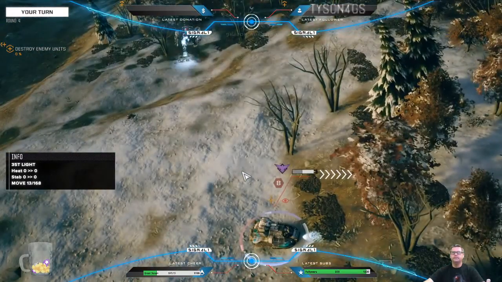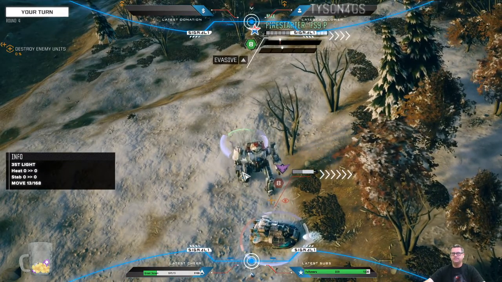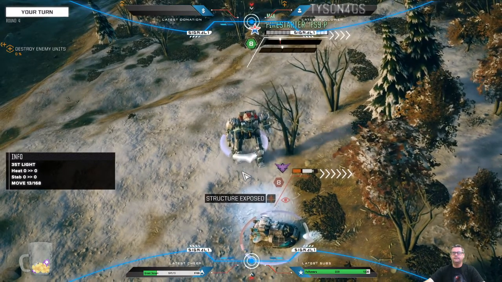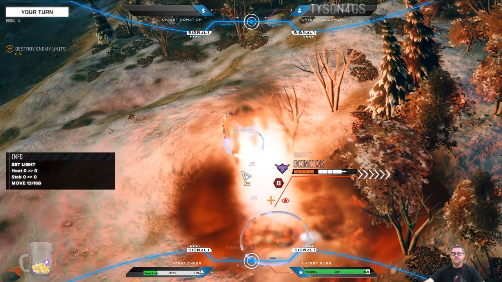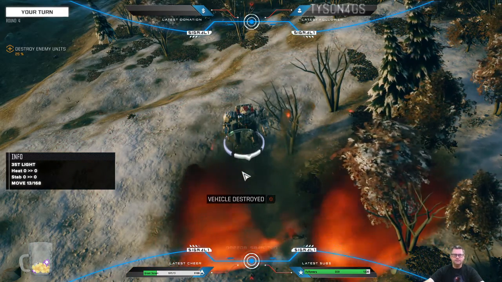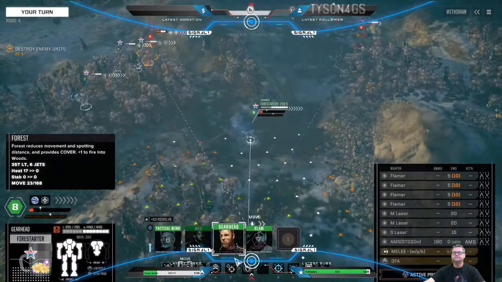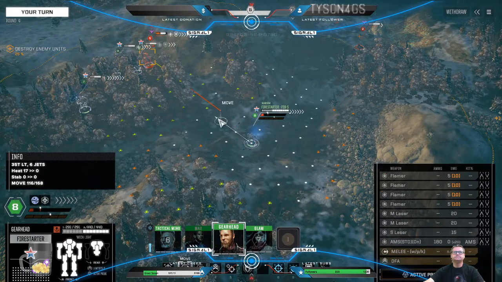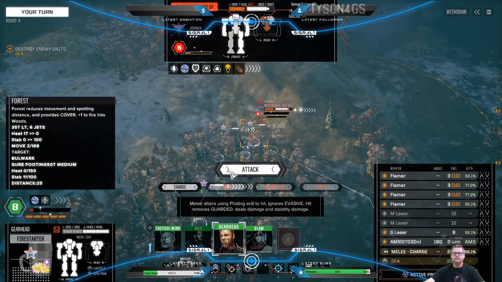Let's go ahead and use some melee on this Scimitar here. Good hits on the melee. And there goes the vehicle. One for the scrap heap. Alright, we got our fire starter S. Let's go ahead and get in.